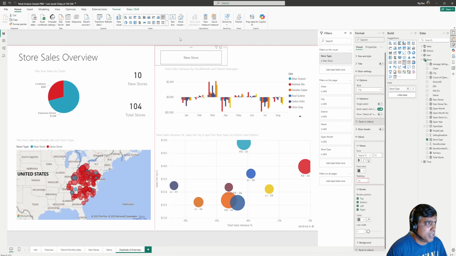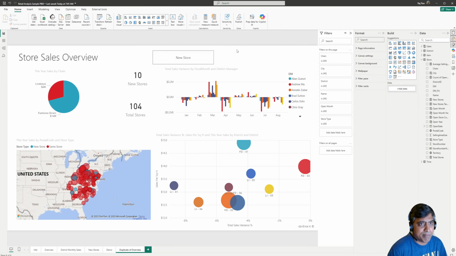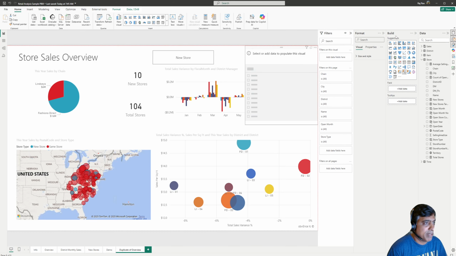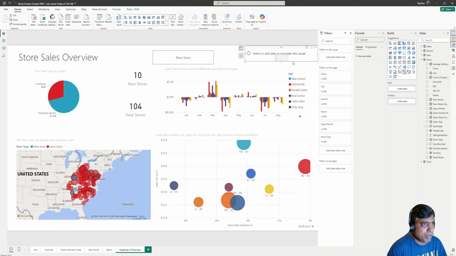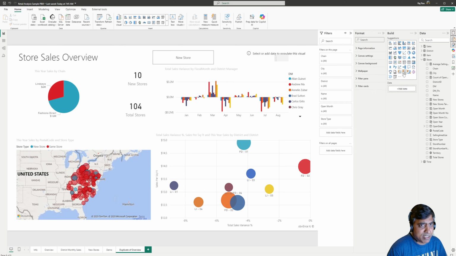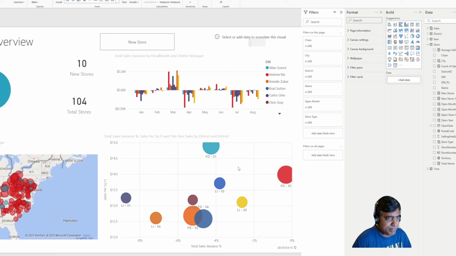So let's take a look at how one might implement something like that. So I'm going to use the store type. Oh, before that, for this, I'm going to use the button slicer. And for the button slicer, this is a preview slicer. And if you don't see this slicer in your window, let me zoom in a little bit.